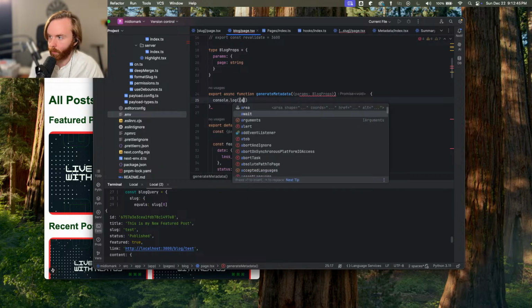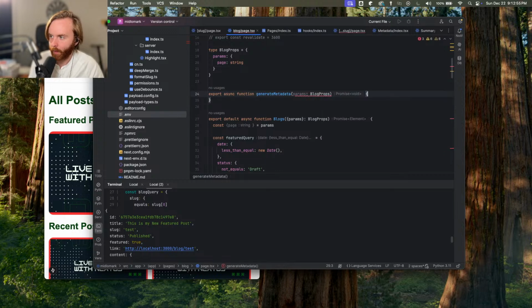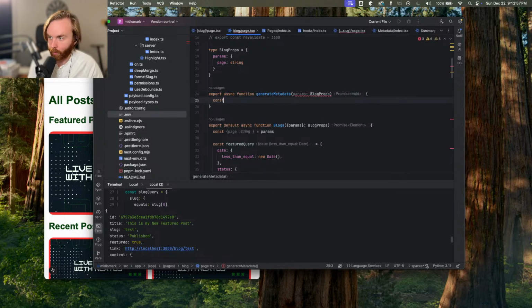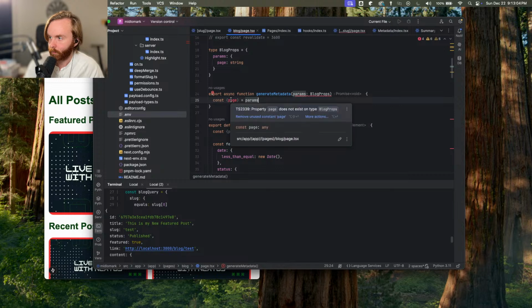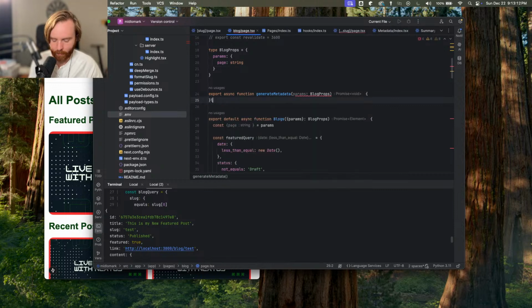So let's log. Let me access my params. Log props. There we go. All right, so now const page equals params. Page log.